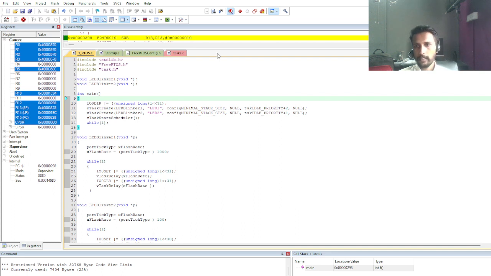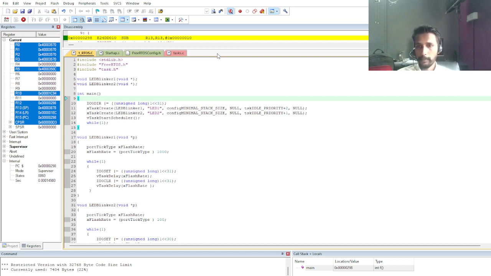Now you can see the LED blinker 2 is executing multiple times while LED blinker 1 stays as it is. LED blinker 1 stayed high for more than 1 second, and only after that 1 second does LED blinker 1 become low.